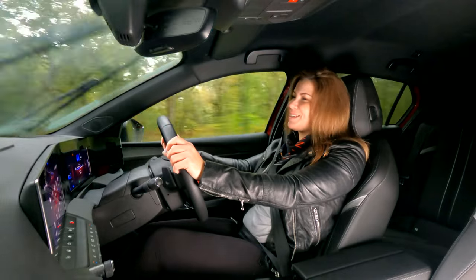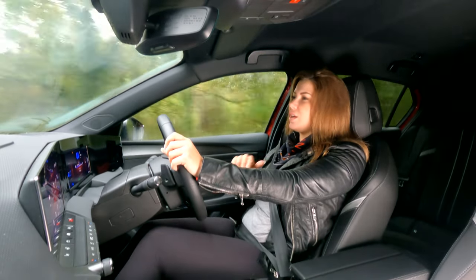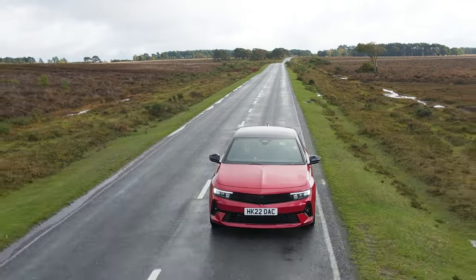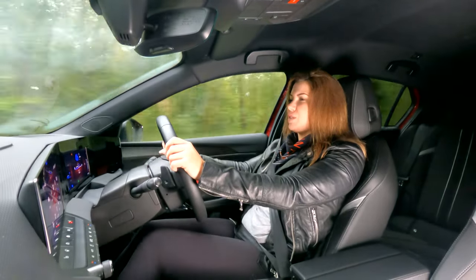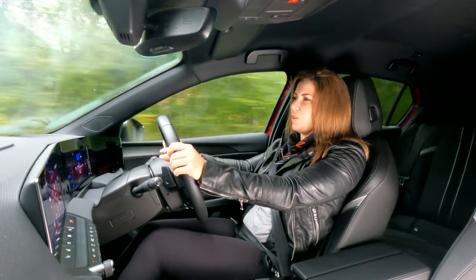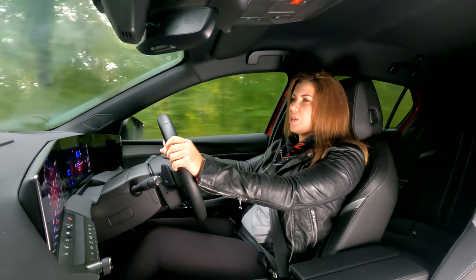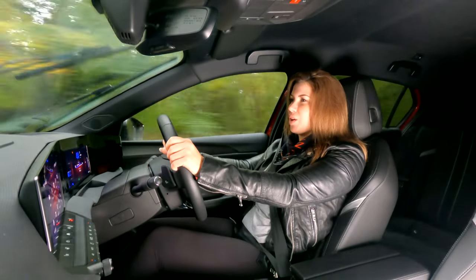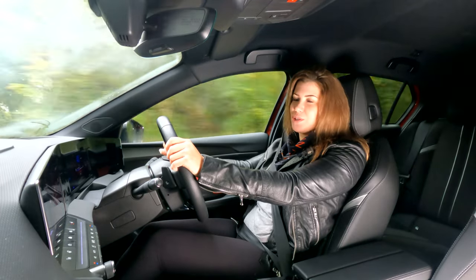The all-new Astra really does tick so many boxes. It's not just a beautiful car, it's got loads of great safety features and loads of really intelligent technologies as well. The thing that's a real game changer on this car is the connectivity. You've got Vauxhall Connect, which allows you to not just use an app but also connect with it in your vehicle. And one of the standout features for me is that if you're driving a hybrid, using the app you can actually use a timer which will charge your car up overnight when your energy tariffs are much cheaper. That's a brilliant function.